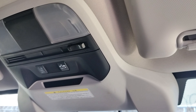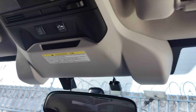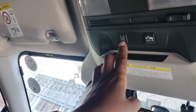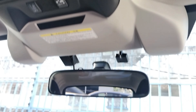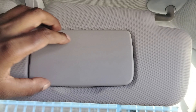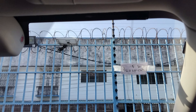On top you get Subaru's EyeSight technology — the pre-collision monitoring system and lane departure assist, which you can switch off from here. The interior lighting system is all located here. You also have your rear-view mirror, sun visors that illuminate a light when opened, and a mirror on each visor.